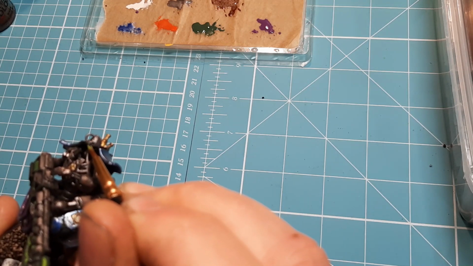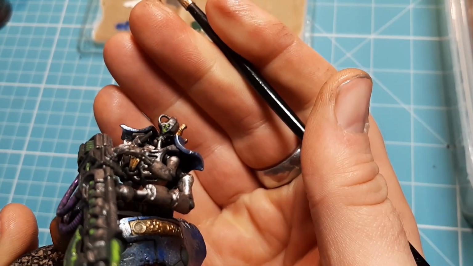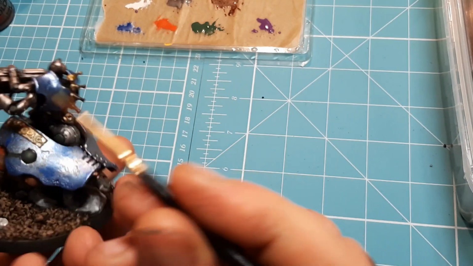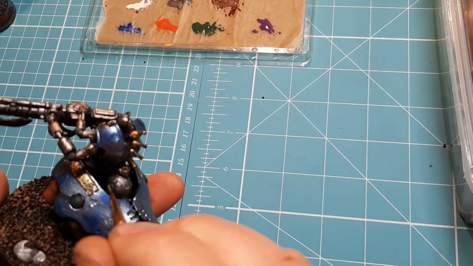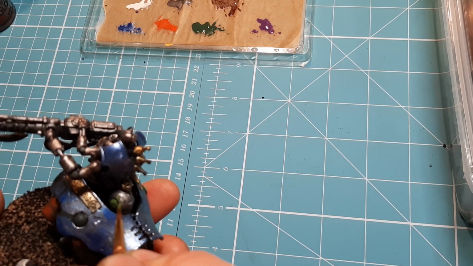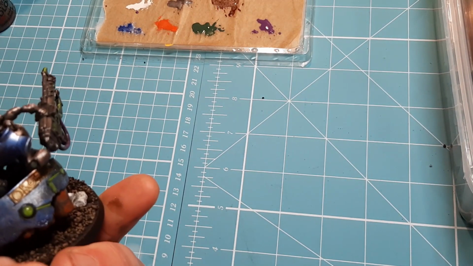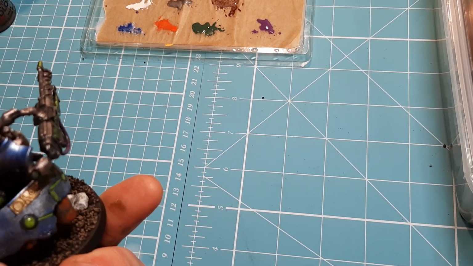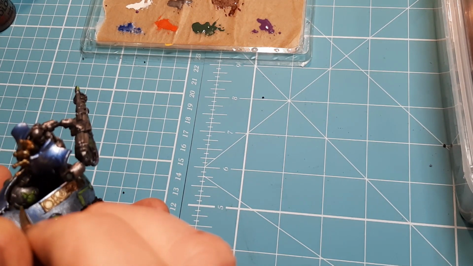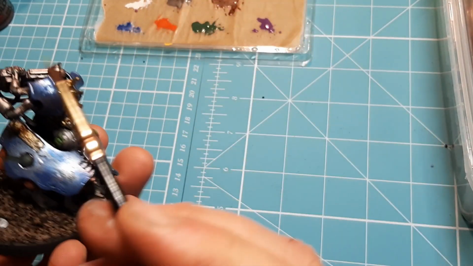Pick his eyes out. It doesn't matter if you can't get perfect eyes because they're meant to be like robotic eyes, so they're going to have a light up effect on them. Don't forget this guy in here, the little power nodes that come off. Again, with the green, it doesn't matter if I get it on the silver, because it's just going to look like a light effect. Doing very little work.